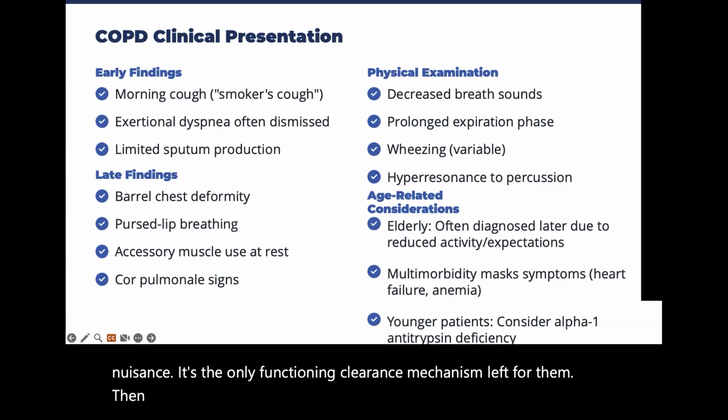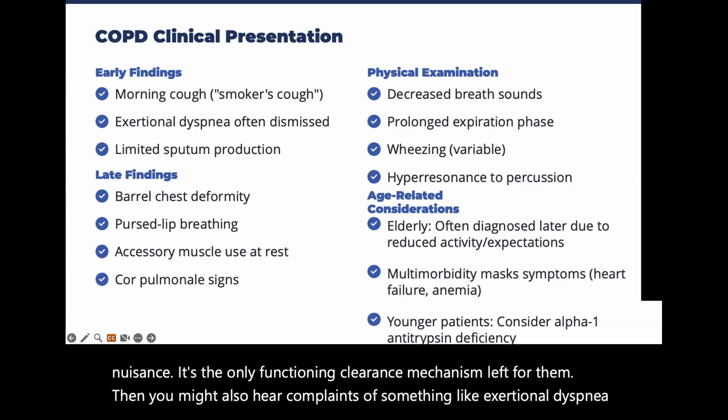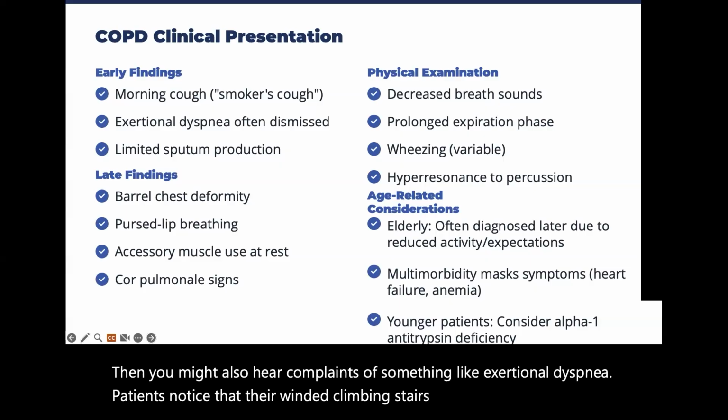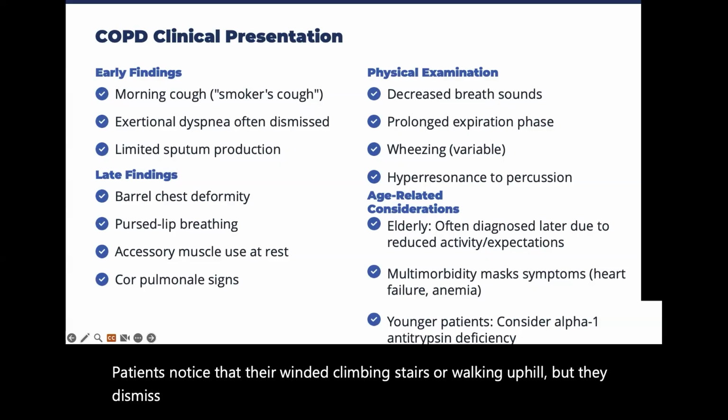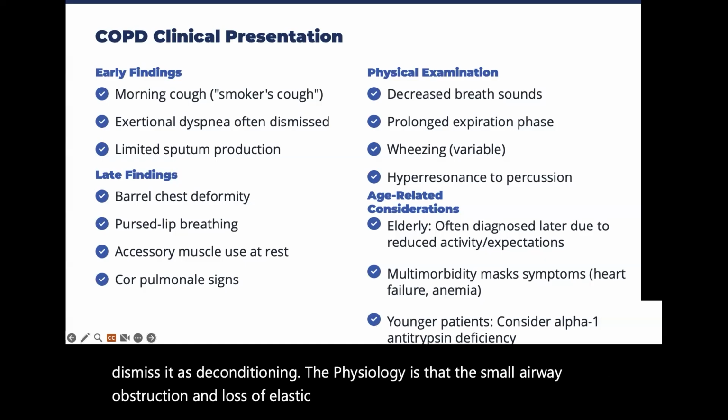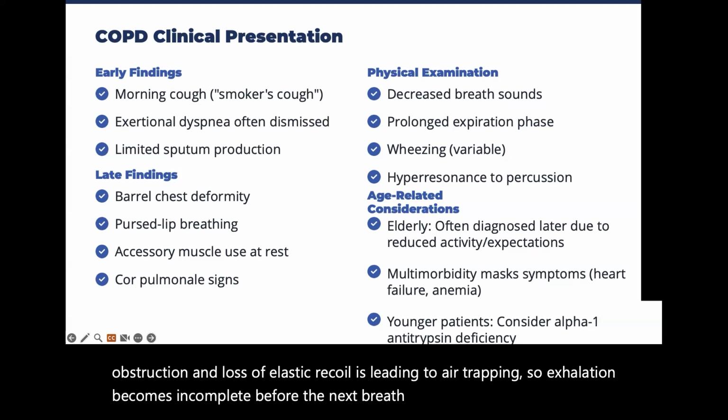Then you might also hear complaints of something like exertional dyspnea. Patients notice that they're winded climbing stairs or walking uphill, but they dismiss it as deconditioning. The physiology is that the small airway obstruction and loss of elastic recoil is leading to air trapping. So exhalation becomes incomplete before the next breath begins.